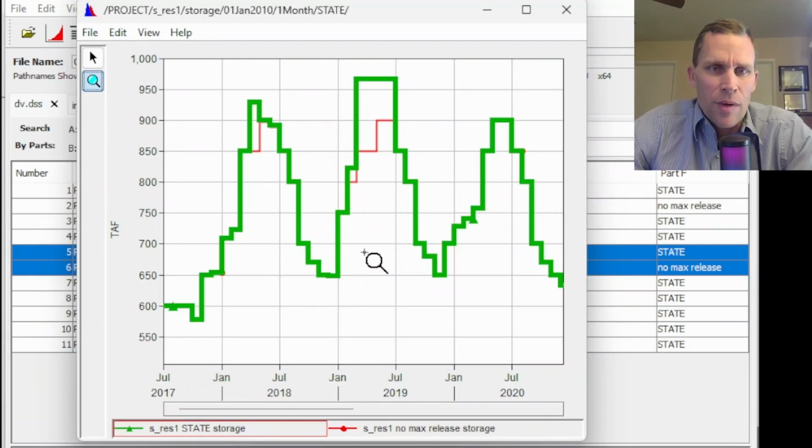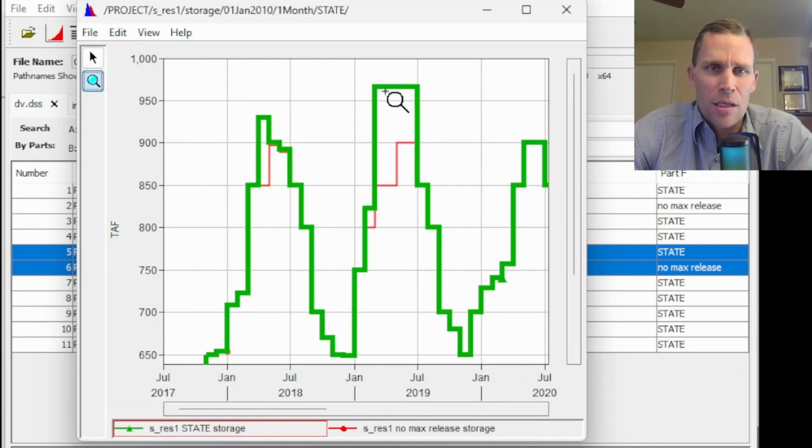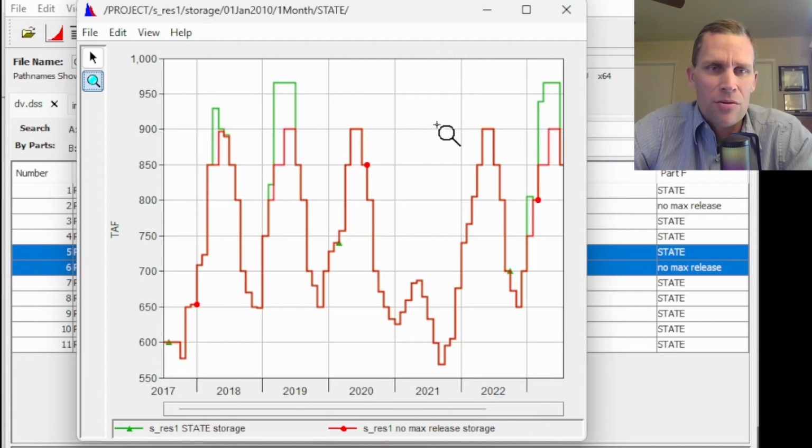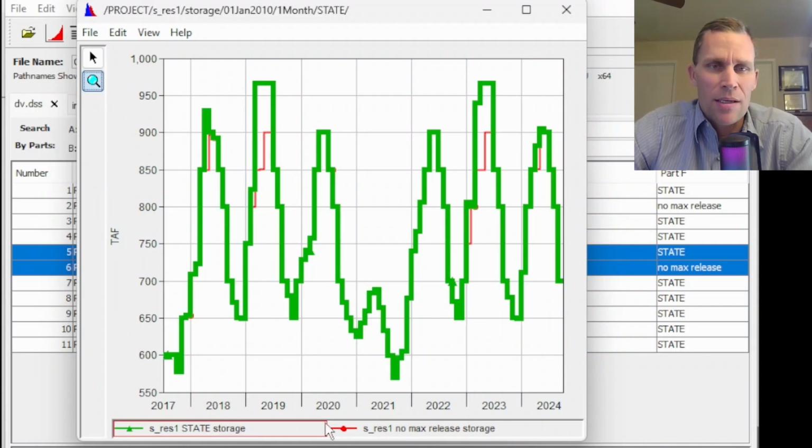It looks like the one we just ran has slightly higher reservoir levels, and that's because we're releasing less water for those specific months. But it looks like the top of the reservoir, the max capacity is 966, and that's why we're topping out right here, which is not good. In fact, it may be helpful at this point to zoom out and then add in the P0 and P1 min and max ranges so we can see where our green reservoir line is fluctuating within that range and help us make some better, more intelligent decisions when adding in rules, constraints, and other ways to modify the RIMS program.